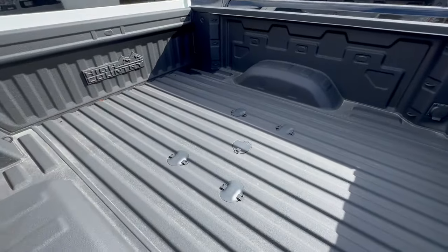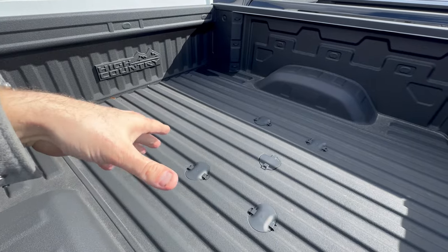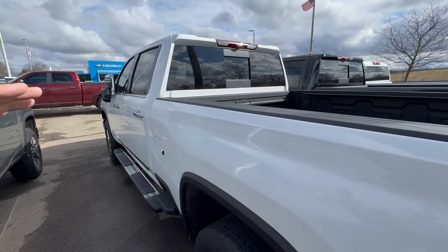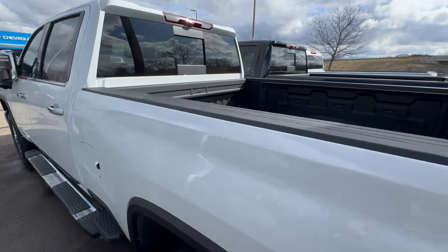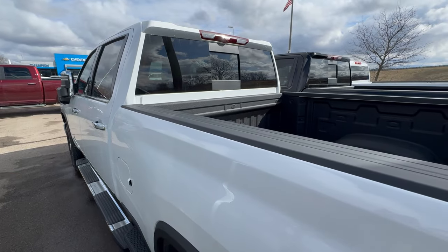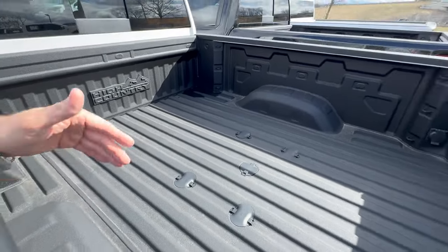On top of that, the GM — I don't know exactly how their technology works, whether they offset the fifth wheel prep package more — but for some reason the GM lets you jackknife the trailer more, like drastically more: 10-plus degrees more than the Ford and almost 20 degrees more than the Ram short bed. Third party results from Superglide compare all three trucks in a short bed configuration, not even trying to show for the Superglide hitch — it just shows the configuration. The GM does a really great job here. This is definitely best in class for short bed clearance to the cab with jackknifing. You get two benefits: so much more jackknife angle and it takes up less bed space. GM right here clearly crushes the competition.